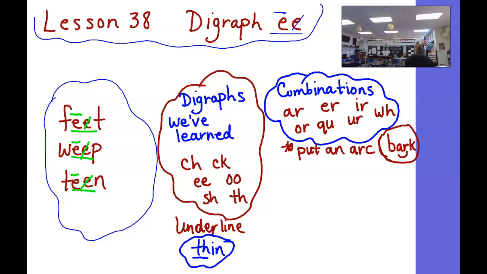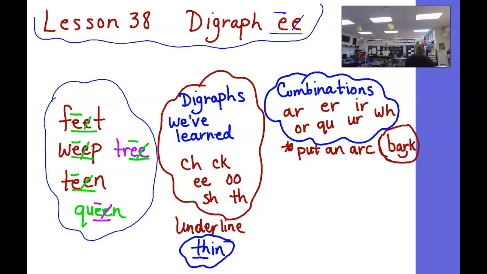Okay? All right, well, I'll help you out if you haven't thought of one yet. Let's think of queen. If you'll write this one down, we have Q-U and two E's. So we're going to code this. You remember how we code? Let's underline the digraph, put a macron over the first E, and cross out the second E. Okay? Can you think of another word? What about tree? Let's try tree. Okay? So we're going to underline the digraph, macron over first E, cross out second E.